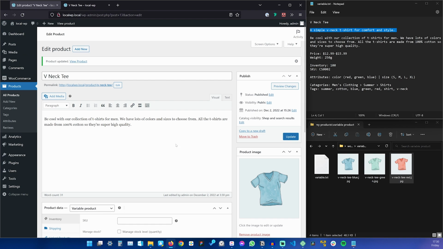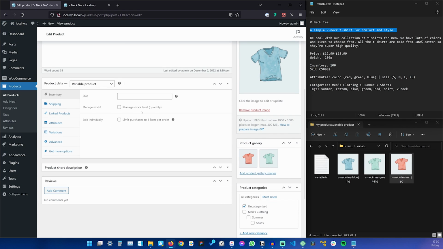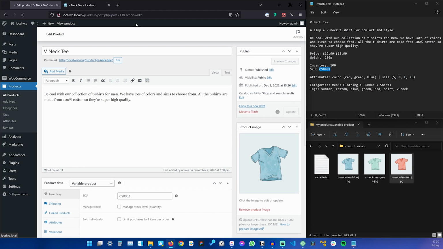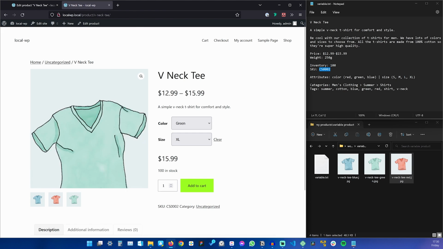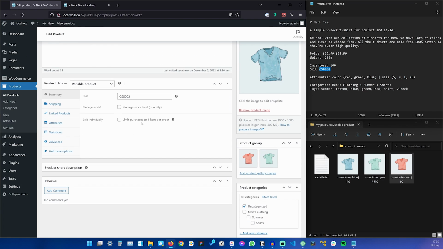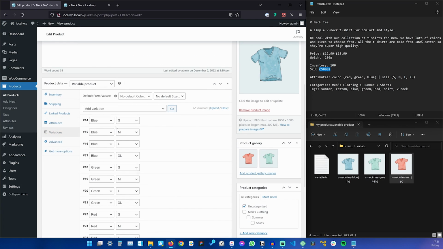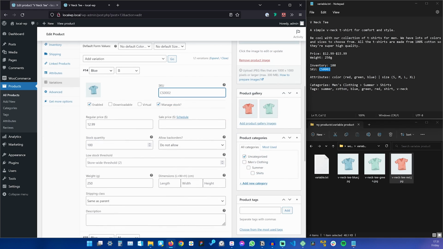I can also set the SKU, right? So I can set like a general SKU, like so, and that's going to be displayed right here. Or I can set a SKU for each variation, I meant. So I can go in here and I can say this dash, I don't know, B for blue and S for size.